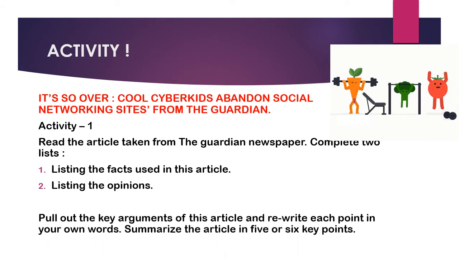And then you are asked to pull out the key arguments of this article and rewrite each point in your own words. So you have to find the key arguments. What are the main arguments the writer puts in? And then you have to write them in your own words. And then you are asked to summarize the article in 5 or 6 key points. I hope this will be easy for you.